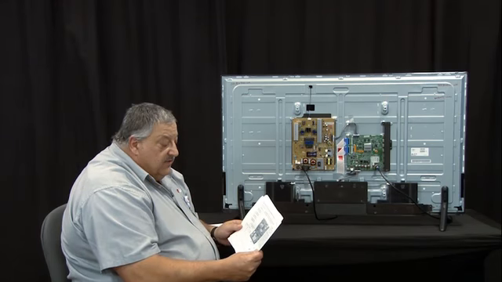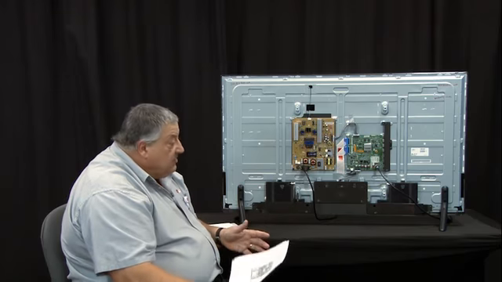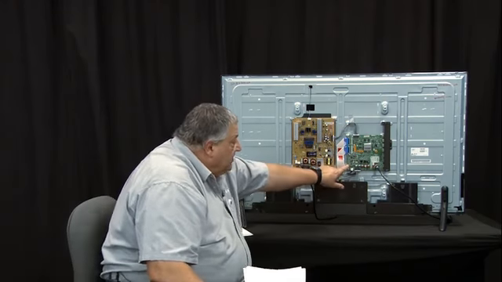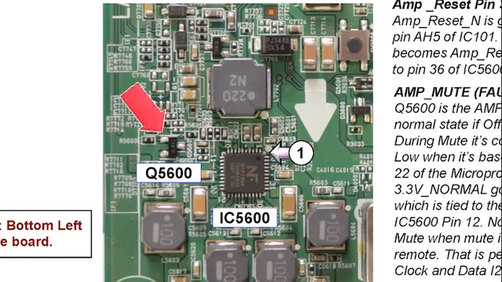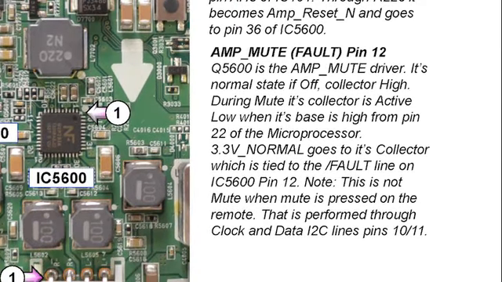There is one final thing it wouldn't hurt you to check, and that would be more confirmation. And in this case, there's a small mute transistor. And it shows you exactly what voltage you should read. And that transistor should have a high on its output. If it's low, it means it's protecting it by being in mute. And of course, that would be no audio. All that's shown to you on 811.